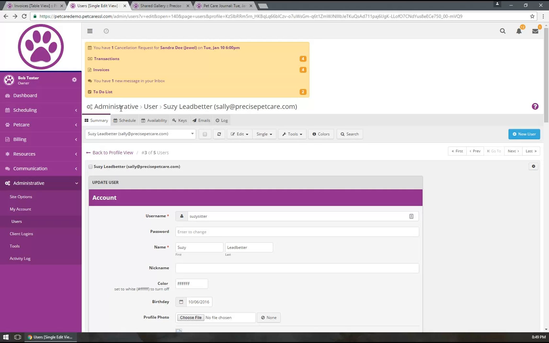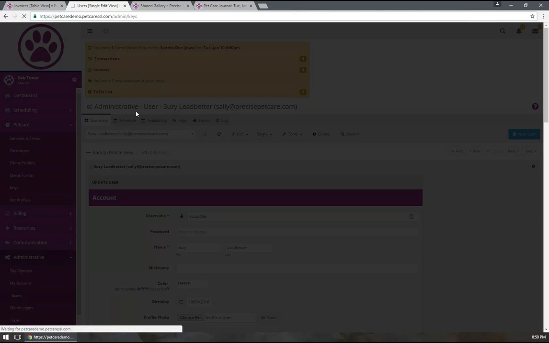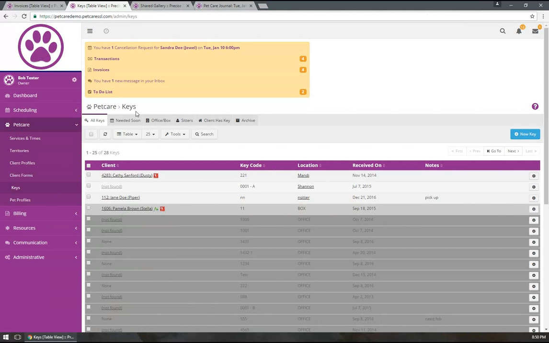Pat? Any couple things. One, anything in the new interface as far as keys go, keeping track of keys, or is that pretty much the same as before? I believe that's the same. We've made some updates to that recently, where sitters can see the keys in the profile, and we've added more tabs to the keys page. Some of these may change depending on your setting with the keys. Okay. But that's all already implemented even on the old interface.